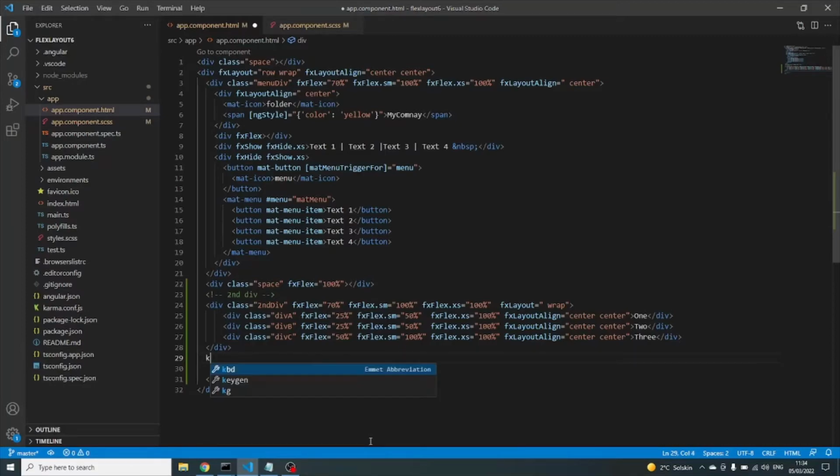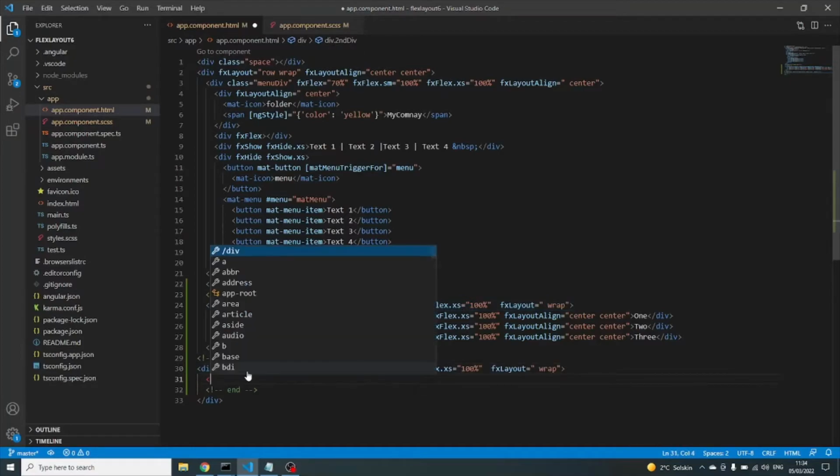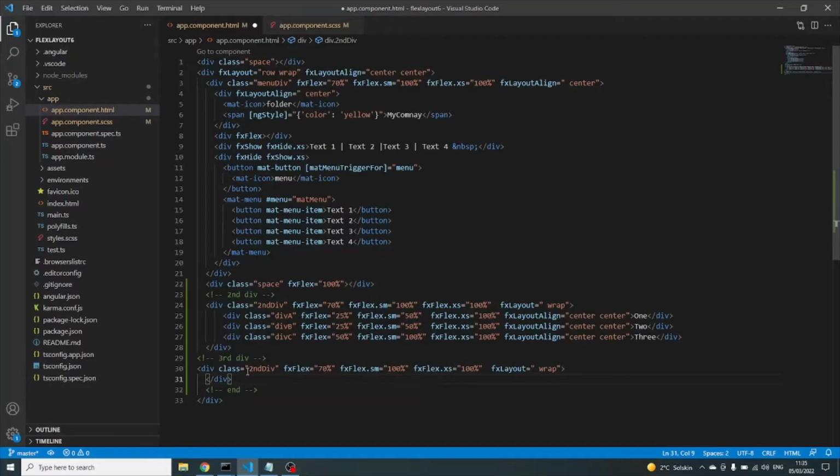I have a new keyboard, so I sometimes have problems. Okay, third div, and here I'm saying okay, first this is the same, and here I will have two divs inside, copy paste, and that's it.